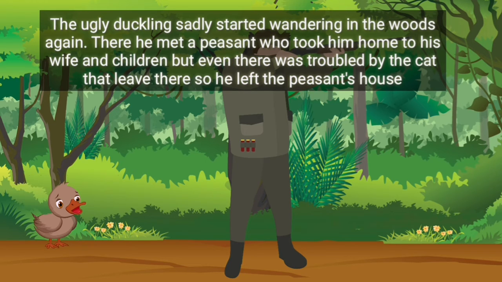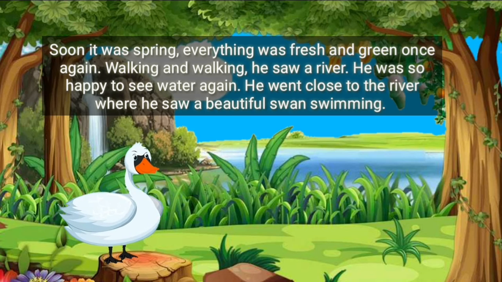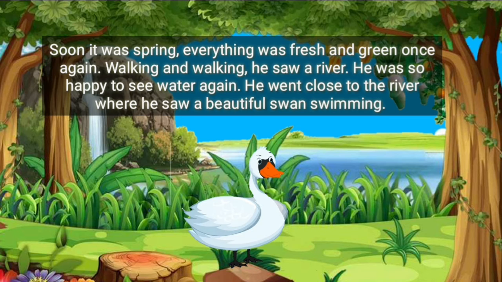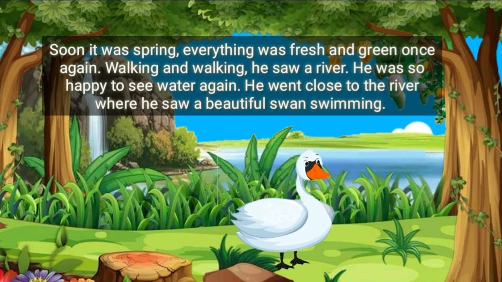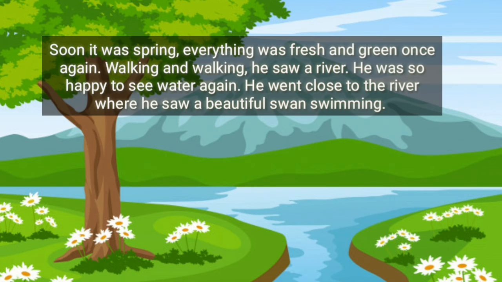There he met a peasant who took him home to his wife and children. But even there was trouble caused by the cat that lived there, so he left the peasant's house. Soon it was spring. Everything was fresh and green once again. Walking and walking, he saw a river. He was so happy to see water again.